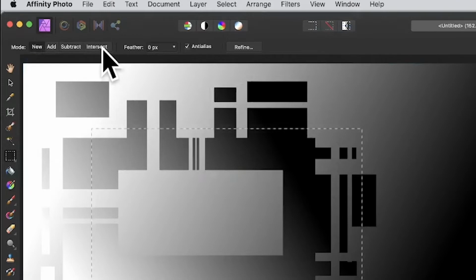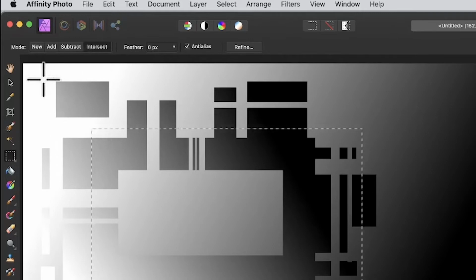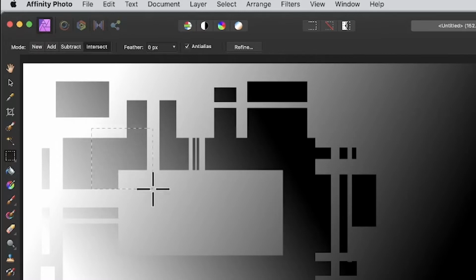However, there's also intersect. I don't use that often, but you can use it. So intersect, this time, if I start from outside and just drag, it creates a selection, but you don't see anything until you cross over into the selection you've already got. So that's the existing selection. And you see, if I go all the way out, you can see the whole thing that was there before. If I go back again, you only get the part of the selection that's covered by this. So it's one that I use occasionally, but there are obviously some uses.